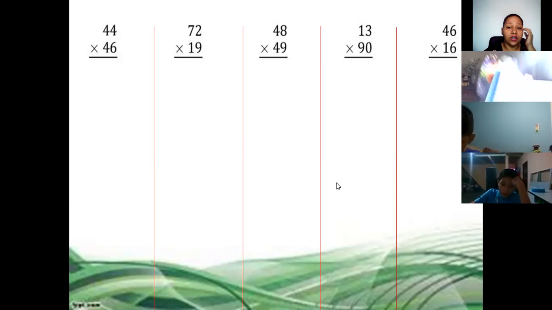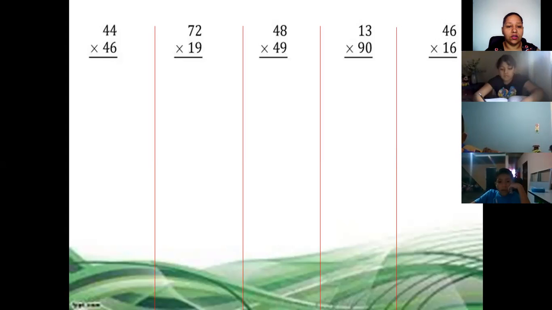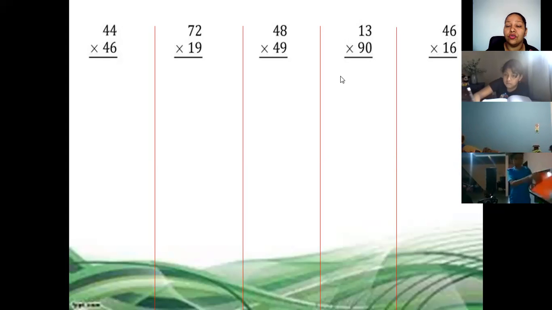So remember, first thing that you need to do is write the day, topic. I'm gonna send it, because I know some of you are gonna ask me, what is the topic? Did you highlight this? Because I had checked some of you, you are making a little bit of a mess on your notebook. So it's important that you write the date, and then the topic, okay? So everybody, first thing that you need to do is write the exercise. Write it down in your notebook. This is going to be by your own, because we have been working with multiplication since last year. So I need you to show me that you can do it, okay?